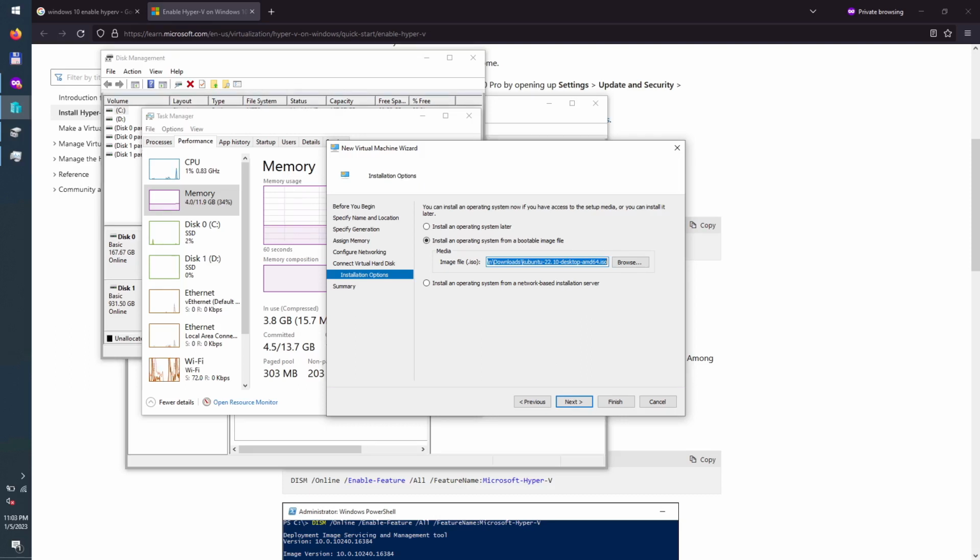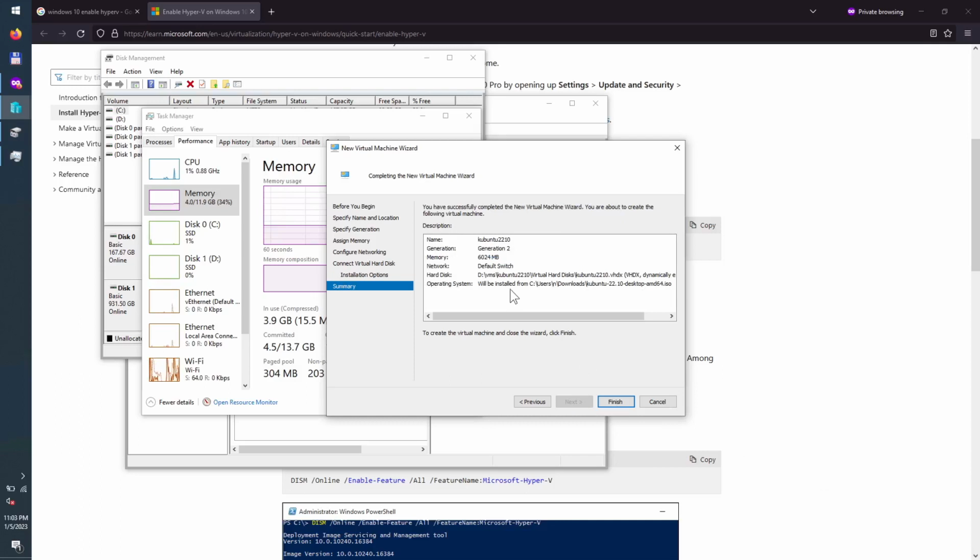Next. Okay, next. It says generation 2, 6 gigabytes, default switch, correct hard disk, operating system. I go finish.